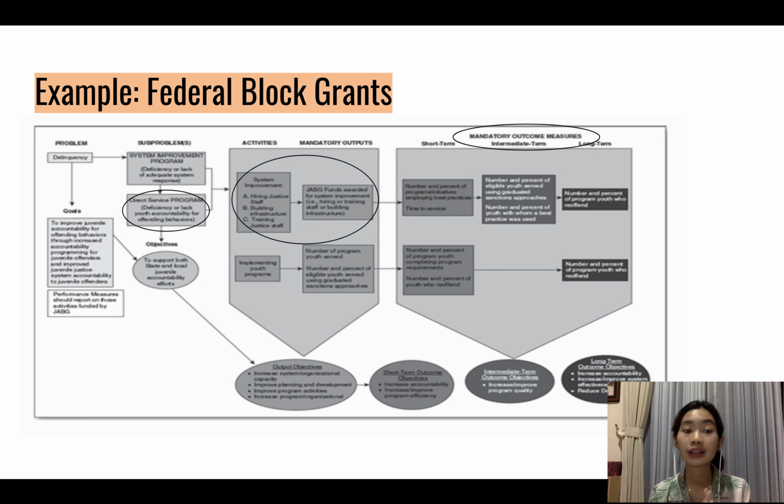So this model illustrates an initiative targeting the improvement of system and also program accountability, as well as performance improvement as solutions to the delinquency problem. It serves the purpose here to show that the program mandated output and also outcome measures provide evidence of improvement in programs and also systems in terms of specific and measurable accomplishments. For example, capacities, accountability, efficiency, quality, and also effectiveness. It is especially helpful that the model encourages identification of both the problems and also the sub-problems to be addressed with appropriate activities. As you can see here, I think this model is a very great example for us to learn from and also to learn how to develop a very great program logic model.